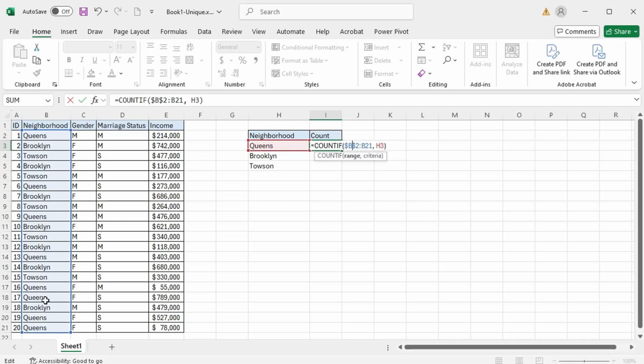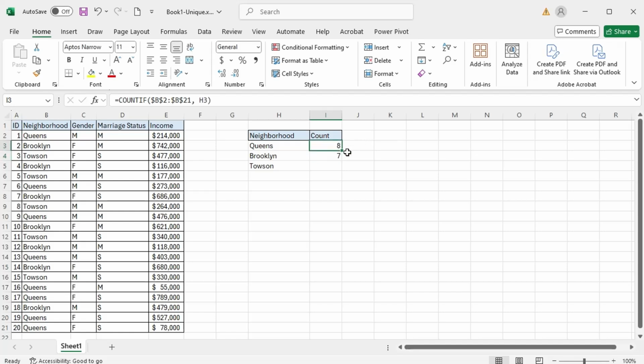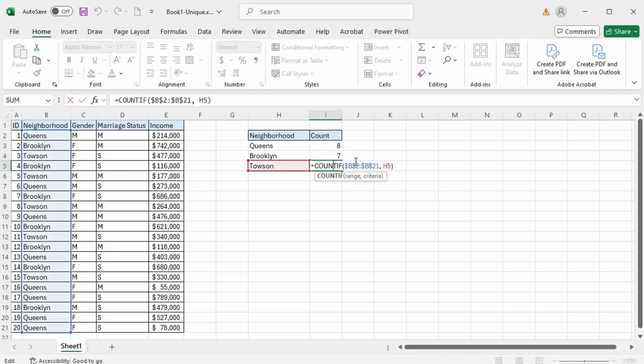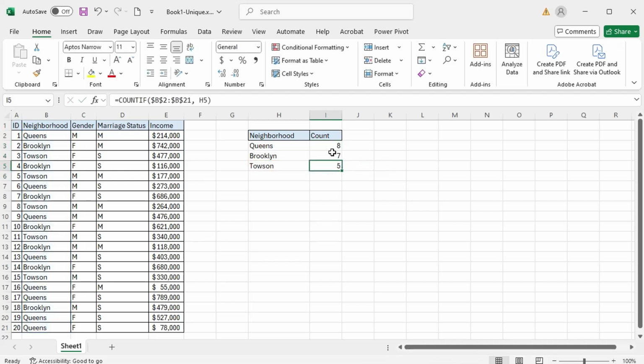That basically locks in that cell reference. $ sign in front of B and $ sign in front of B2021, and then leave this to not have a $ sign so that it does not get locked in. Okay, and then if I get my cursor to look like a cross, I can click and drag, and you can see that automatically fills in the formula. Okay, so it's just a quicker way.